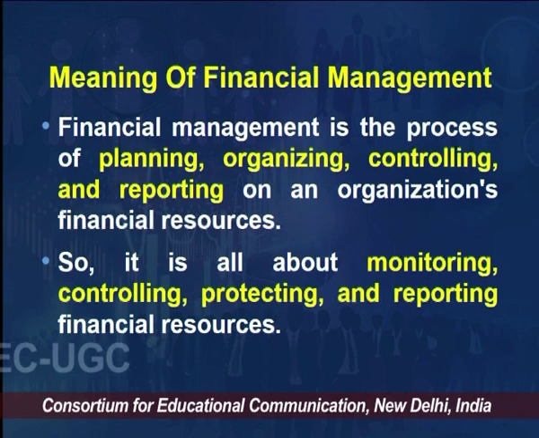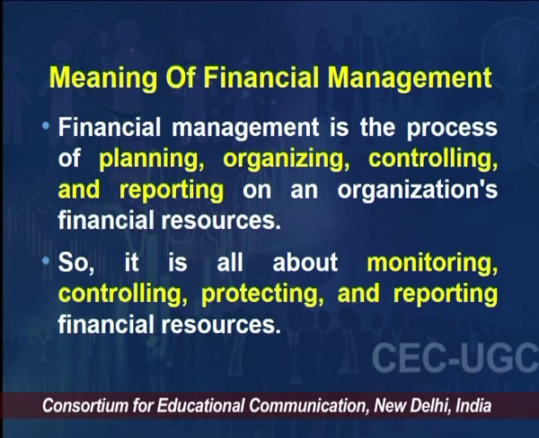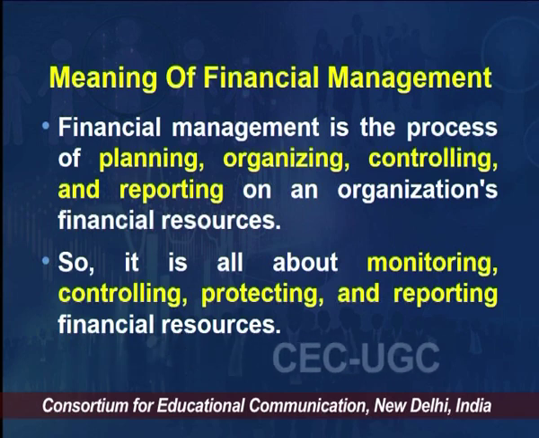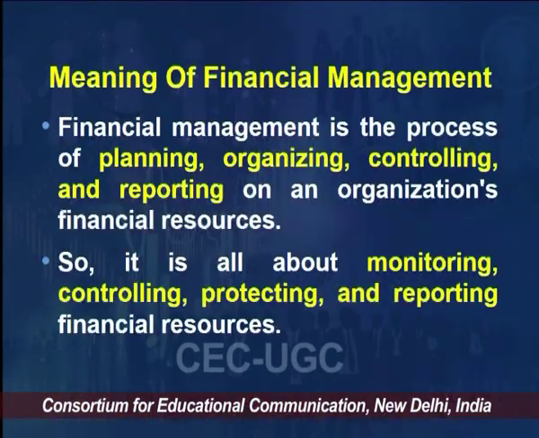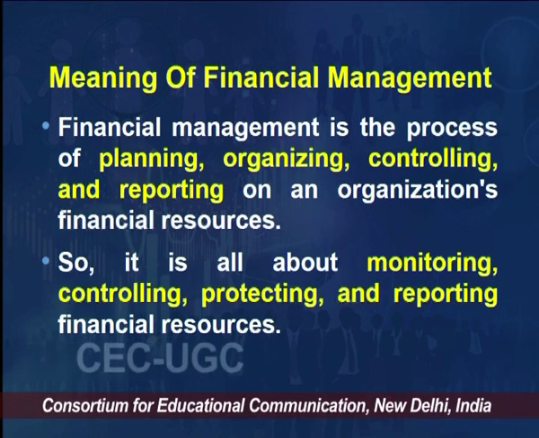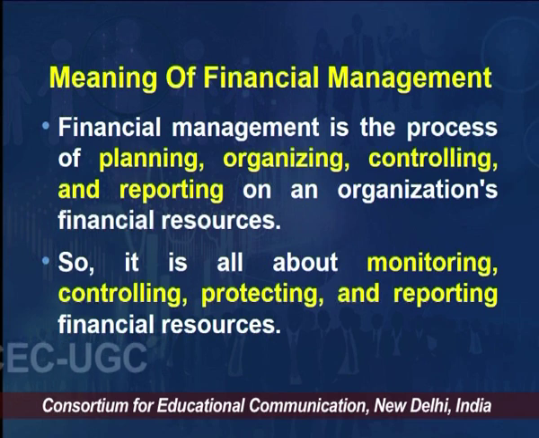So financial management is the process of planning, organizing, controlling and reporting on an organization's financial resources. It's all about monitoring, controlling, protecting and reporting financial resources, right? As the slide was shown to you, it reads like that. It's a process of planning, right? Number one, we plan for what? Funds, of course. Organizing, then to ensure that we do have the funds available, and controlling and reporting. We do control that finance function and then we report.